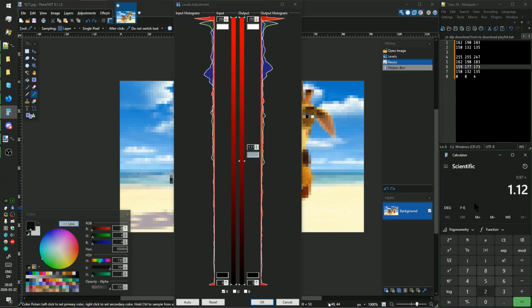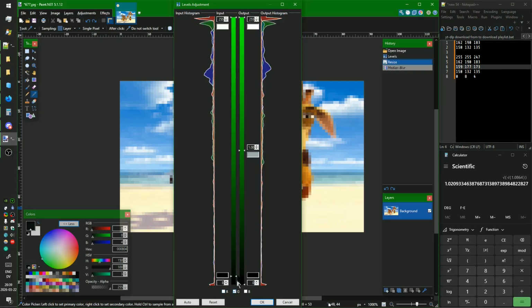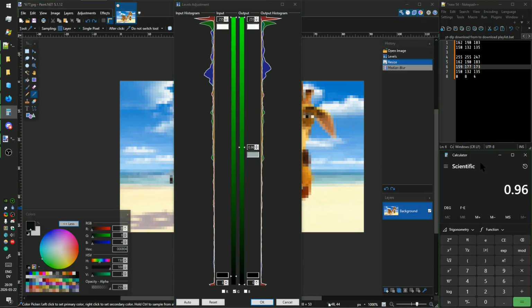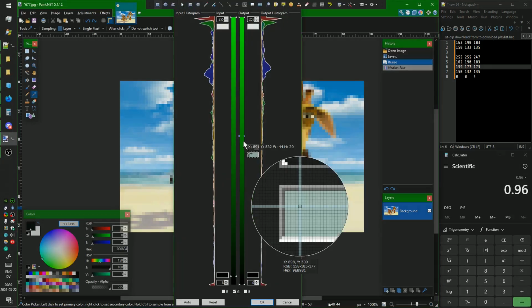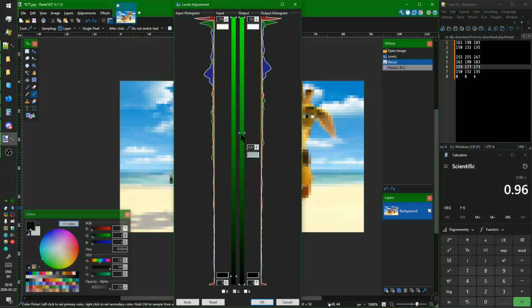Okay, so 1.12, and then do the fourth root of that, whatever, tesseractic root or whatever. 102. .177. Here's 190.